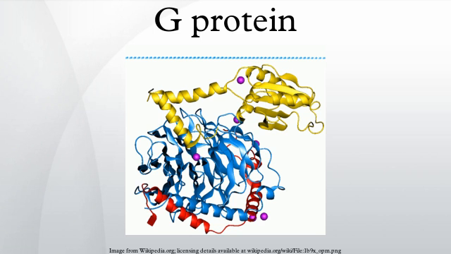LH also stimulates testosterone production and spermatogenesis in men. FSH stimulates follicular development in women or spermatogenesis in men. PTH increases blood calcium levels, accomplished via the parathyroid hormone receptor in the kidneys and bones, or via the parathyroid hormone receptor in the central nervous system and brain as well as the bones and kidneys. Calcitonin decreases blood calcium levels. Glucagon stimulates glycogen breakdown in the liver. HCG promotes cellular differentiation and is potentially involved in apoptosis. Epinephrine, released by the adrenal medulla during the fasting state when the body is under metabolic duress, stimulates glycogenolysis in addition to the actions of glucagon.